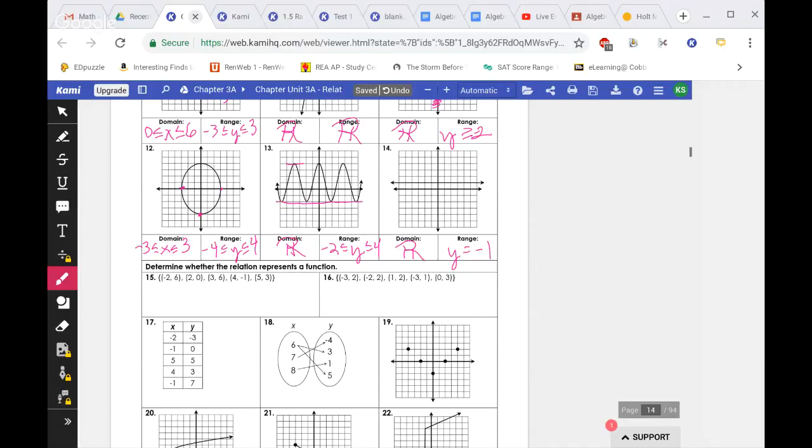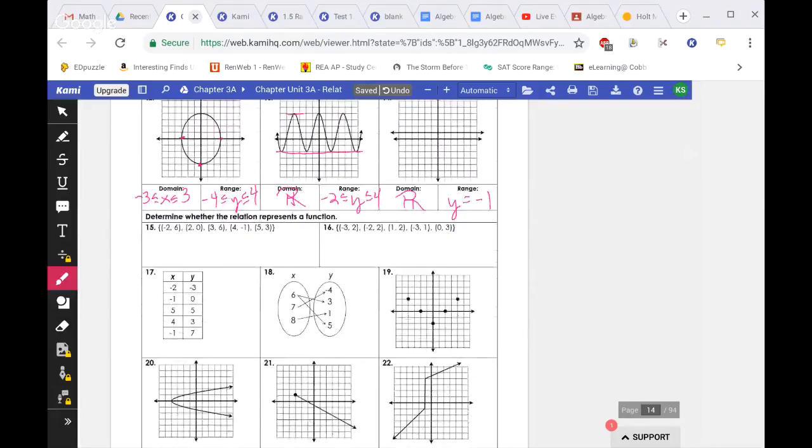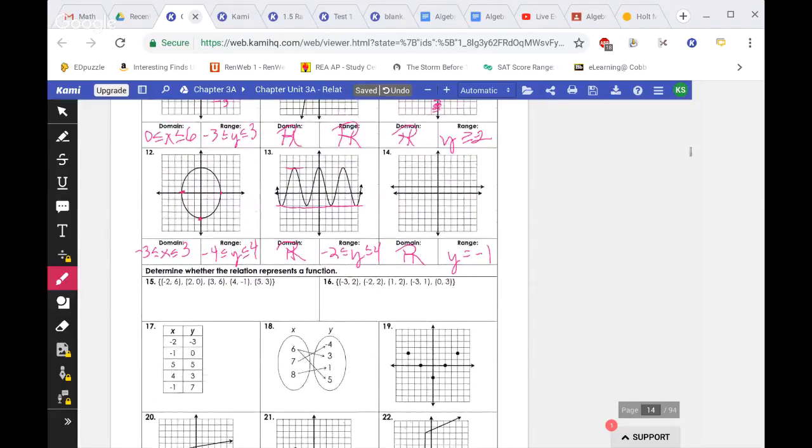I got all those right. Yay! Good job, Courtney. Isn't that the positive one? This right here is down 1. I thought it looked below, like the x-axis was below that line. I couldn't really tell. Can you re-explain number 12? Oh, you know what? You're right. This is probably the x-axis, isn't it? I couldn't tell the x-axis from the line. It looks so similar. Could you explain number 12?